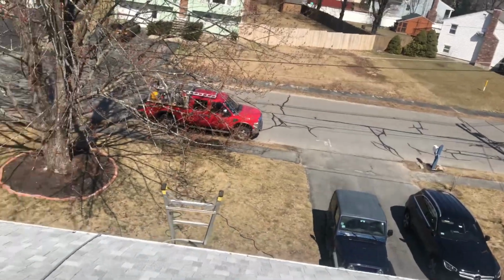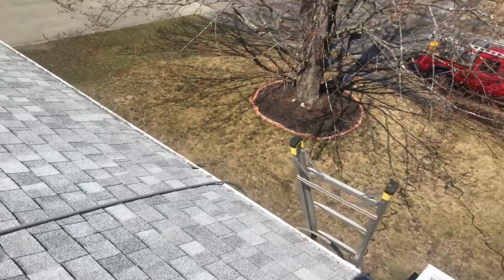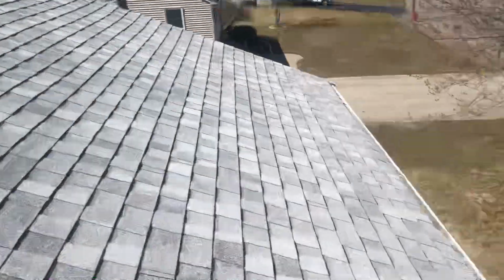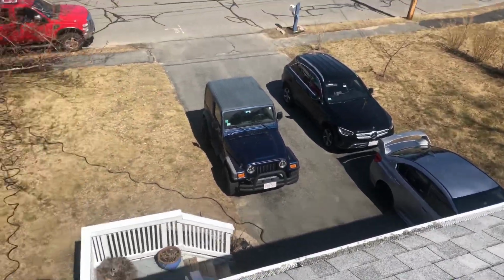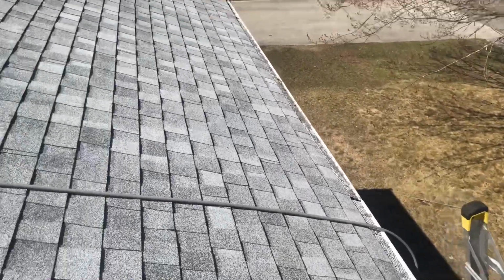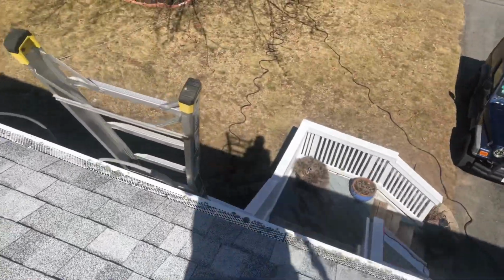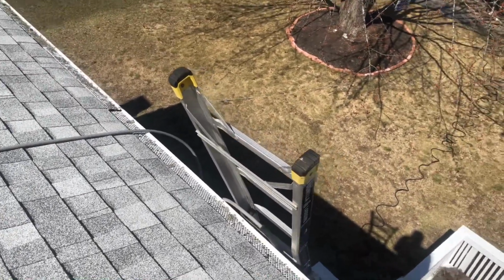This is a previous client that was here like 2 years ago, and I did the roof, the gutters with the plastic leaf guards, and also the siding. And now we're back again just to do the gutters again and the siding. I went ahead and cleaned the gutters. Now I'm going to give her a light rinse on the leaf guards, and then I'll be switching to the siding.